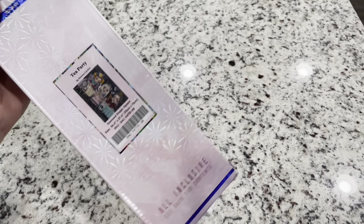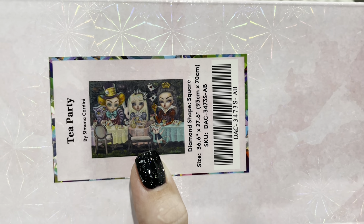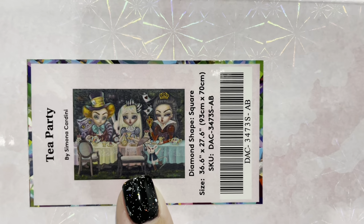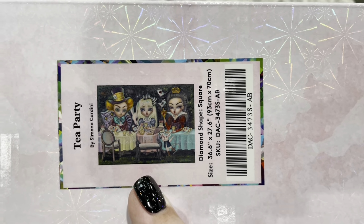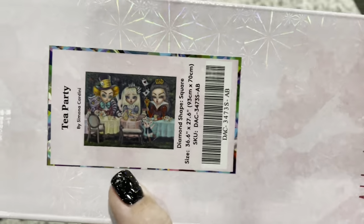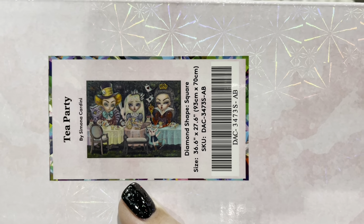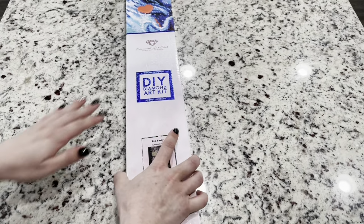Okay, so you guys, look at this. This is called Tea Party, and this is by Simona Candini. Oh my gosh, I've seen quite a few people saying they are hoping to see this artist, and here she is. So this one is 36.6 inches by 27.6 inches or 93 centimeters by 70 centimeters. And this one is, of course, a square.